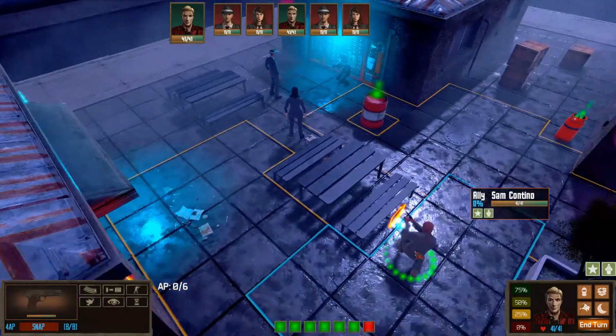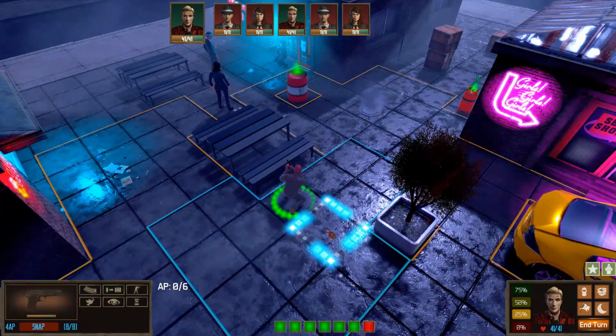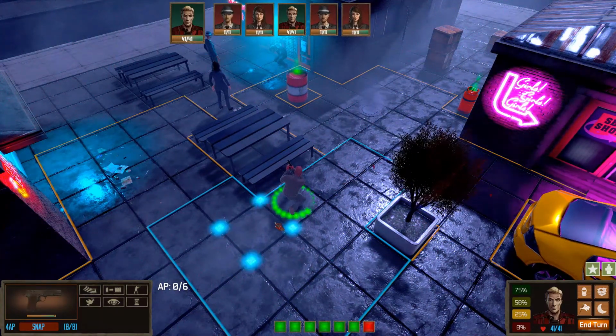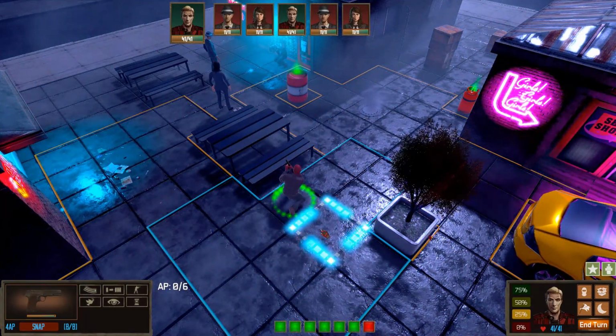Another thing to keep in mind about cover is that it only benefits you if you're adjacent to it. So if I'm here, I will have directional cover from both of these enemies if they try to shoot me, but if I move away to here, I will no longer have that protection.